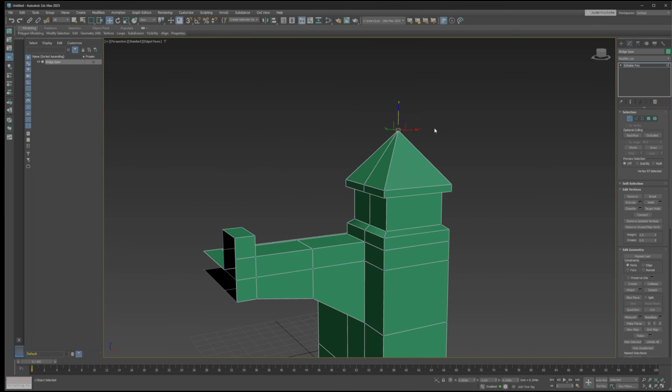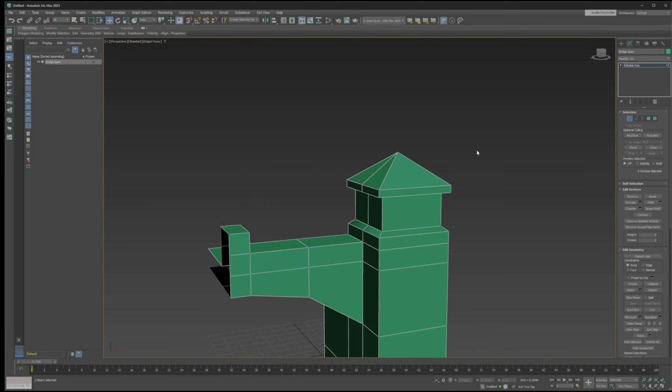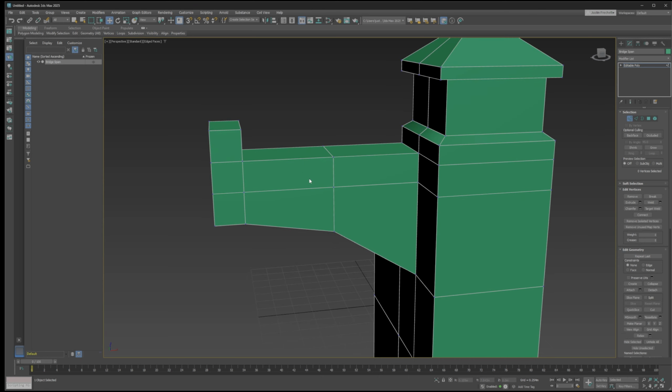Now, my peak's a little dramatic, so I'm just going to grab it with my move tool and move it down just a hair. Maybe about a half, to just make it nice like that. Okay. Now we've modeled a nice cap piece on our bridge. Let's do some attention over here now, because if we remember in our reference images earlier in the chapter, there was a medallion shield on the halfway point of the fixed bridge here. So let's get into this and model this a little bit.